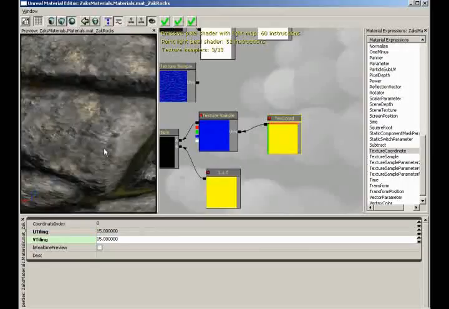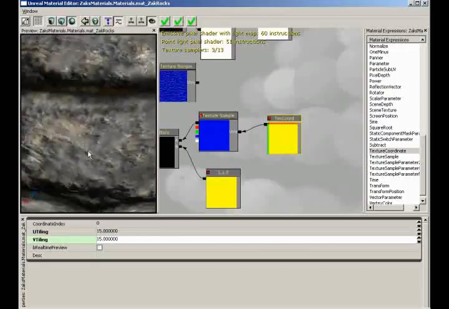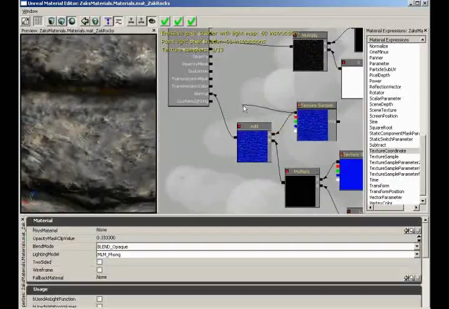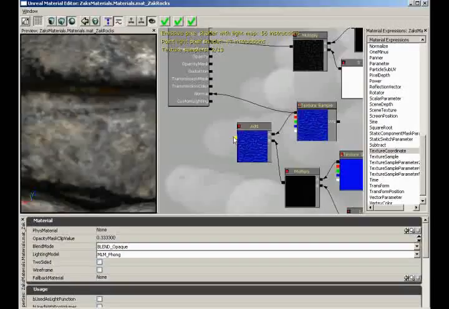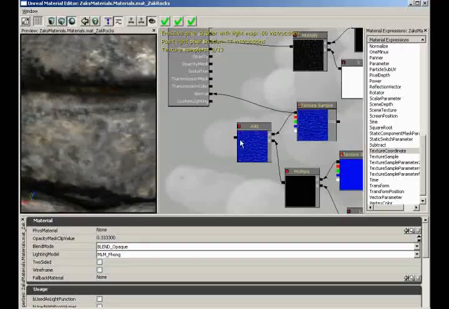And there you go. So now if we get really close to the rock, we can start seeing little tiny cracks and crevices all over it. And if you're not convinced, well, let's go ahead and connect up our original normal map. And now let's connect our new network. High detail, low detail. There you go. So that's how it works.